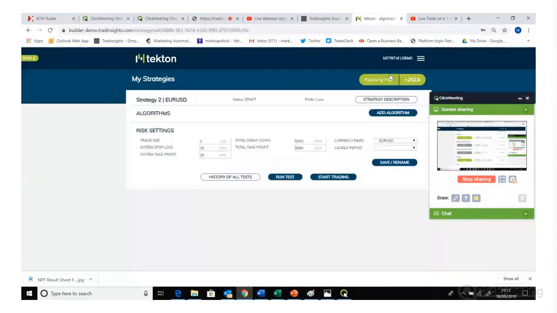So let me create another strategy, and I'll actually backtest this one. For this one, I'm going to use a simple moving average cross. For those of you that know what moving averages are, they are basically lines that follow price, and rather than wrap around price like Bollinger Bands, moving averages move just one line at a time. So they're one single line, but you can put as many of these on as you want. So you can have a fast moving average and a slow moving average, for example, a 50 and a 200. So one is measuring the last 50 bars and one is measuring the average of the last 200 bars.